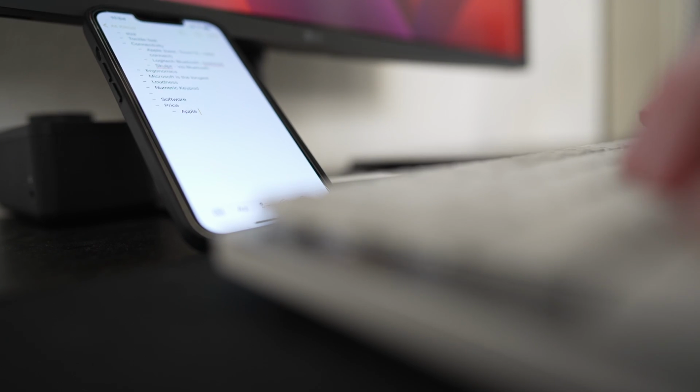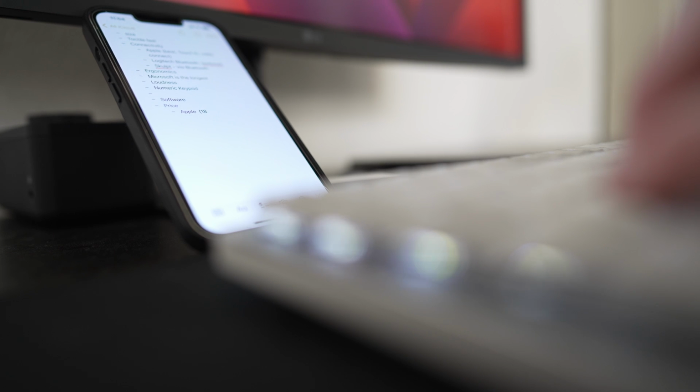Now, the cool thing about connectivity with the Mechanical Mini, and I think this is one reason to actually buy this keyboard, is because you can connect it with so many devices. Now, as I was creating this review today, I had some notes on my phone, and I had some notes on my computer. So I would actually go back and forth between my computer and my phone to look up different things.